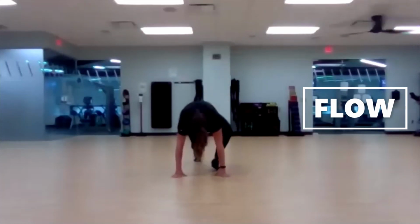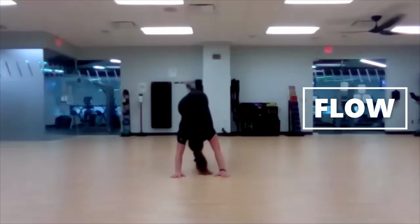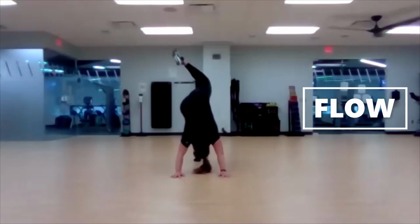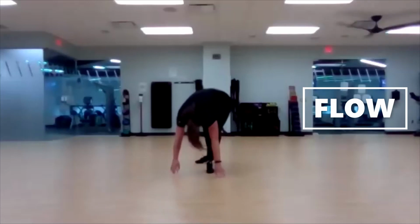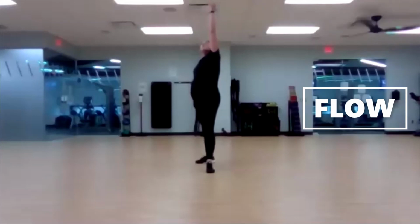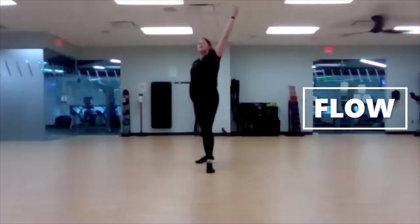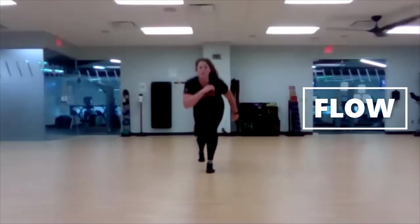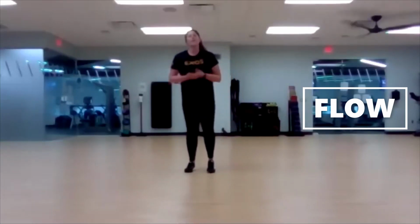Lunge, single leg, lunge, single leg, stand it up. Squat, lunge, and step it in. Awesome job.